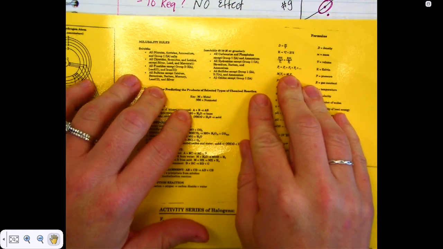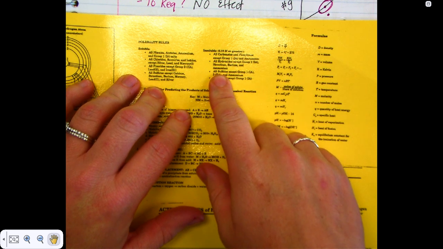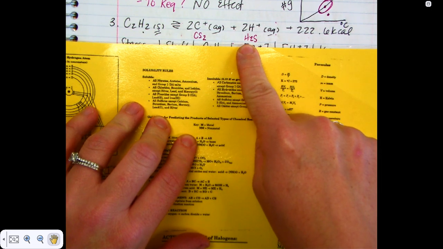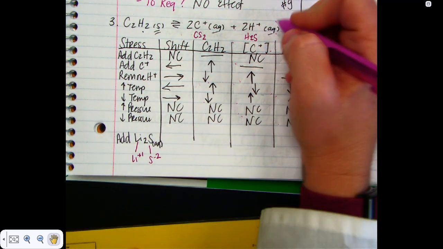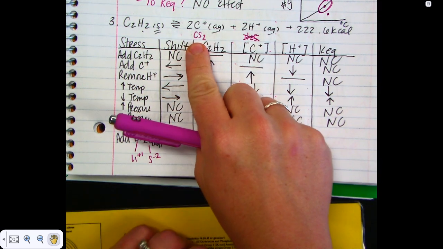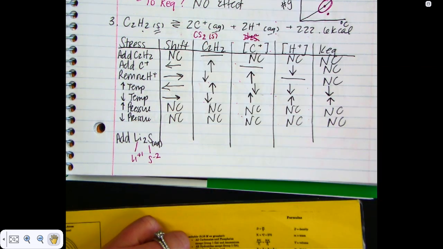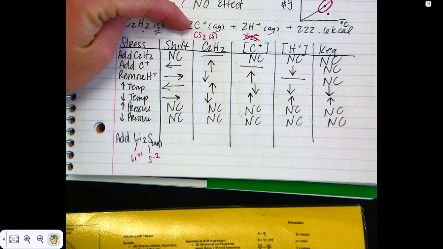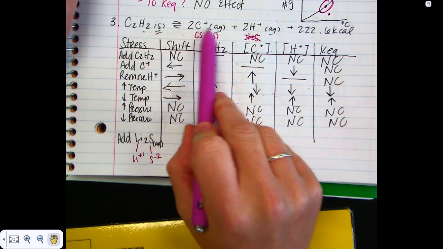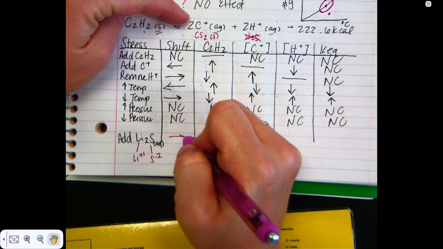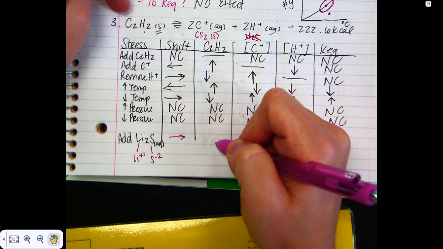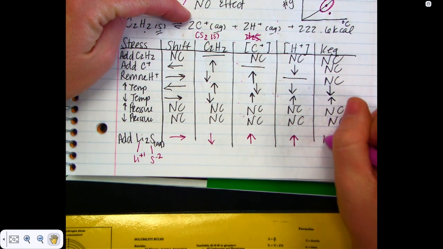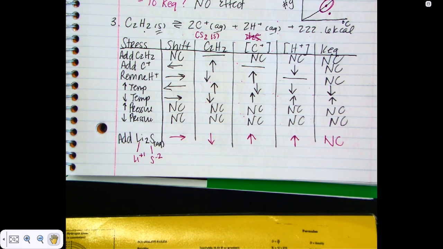All right, so I'm looking for sulfides. Oh, here they are. All sulfides are insoluble except group 1A, group 2A, and ammonia. So group 1A is soluble. That means that this is soluble. That's not going to do anything. But this is going to make a solid. So what happens when that makes a solid is it removes some C. And if I've removed some C, now I need to replace it. So that means, what do I have to do? I've got to shift in the direction that allows me to make more of that. Shifting to the right, my C2H2 goes down, my C and my H would go up, and there would be no change in K. Okay, hopefully that helps.